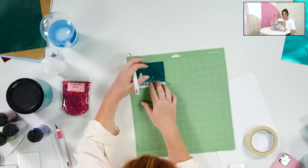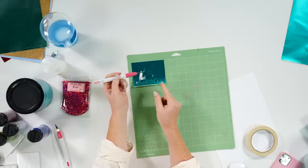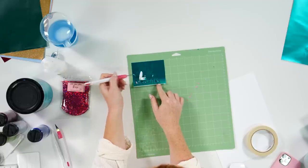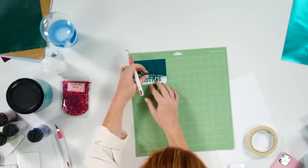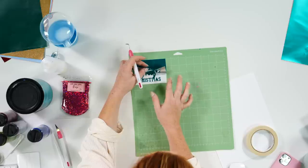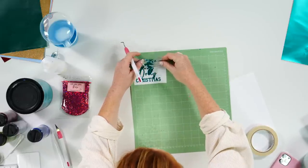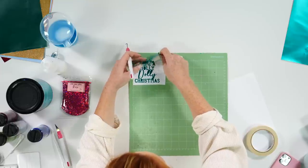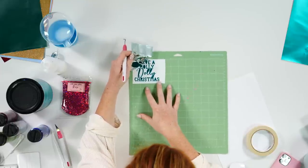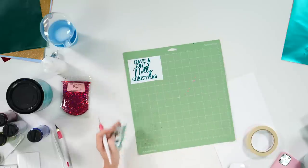Yeah. So now what I'm doing, this is a weeding tool right here. If you're brand new, the weeding tool is very sharp and you can just kind of stab into the vinyl and lift. And I'm just very carefully removing all of the vinyl that I don't need. So I don't want anything from my letters to be removed. This cut's so good. This is like butter. I love when it happens like this. Sometimes it's not that smooth. I will just warn you.